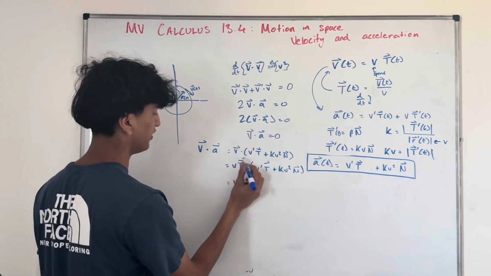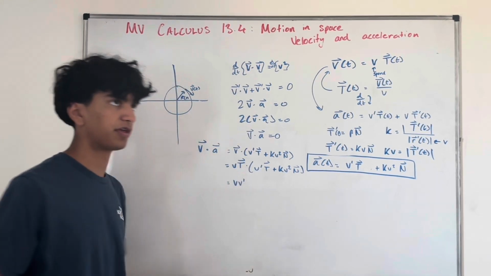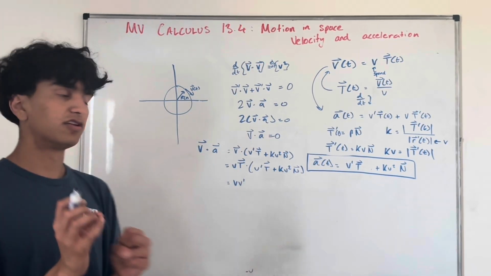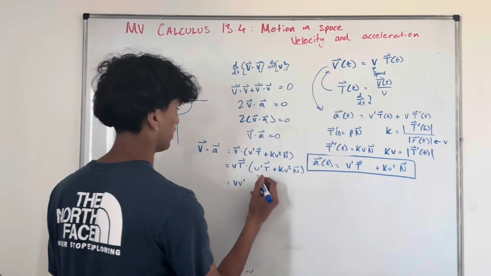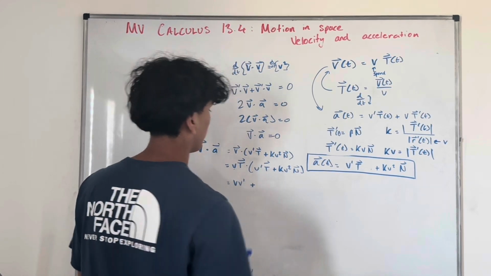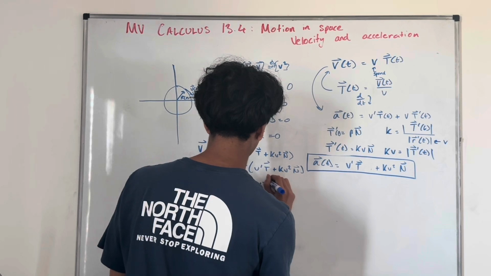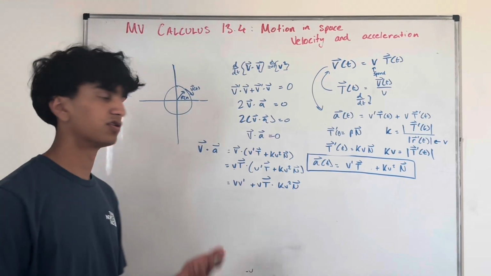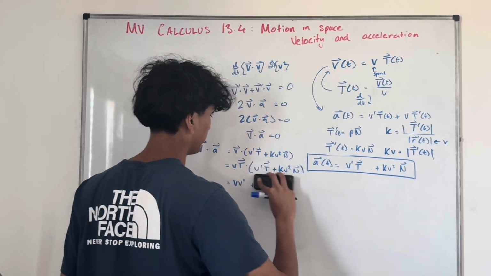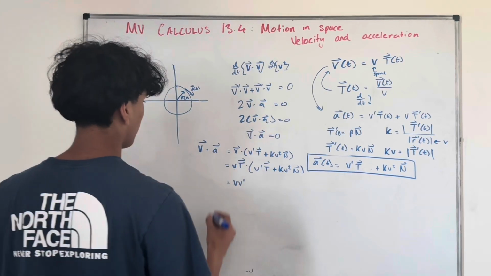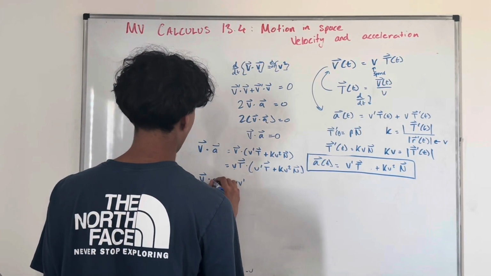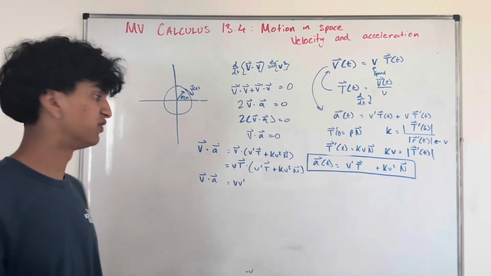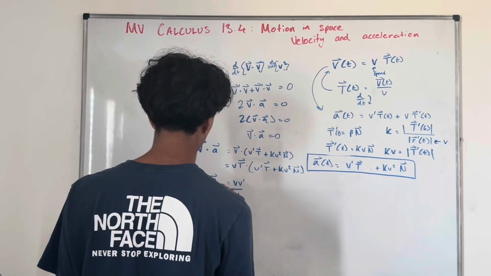Well, the magnitude of this, if you think about the dot product equation, they're both parallel. So you're just multiplying the magnitudes of both, which is v and v prime, when I distribute the dot product over. And then here, I'm doing v times T dot kv squared times the normal vector. Well, these vectors are perpendicular, so the dot product becomes 0. I can actually get rid of this. So I get v dot a is really equal to the speed multiplied by the rate at which speed changes. I just have to divide everything by v.